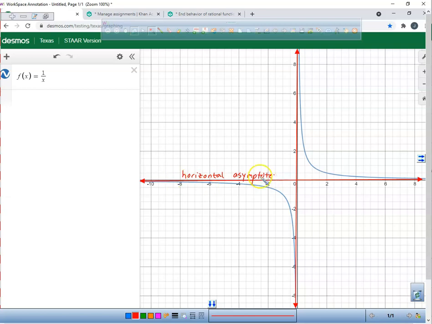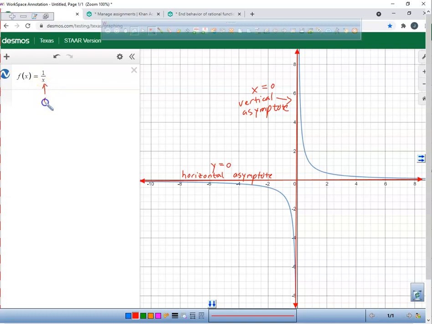All right, that's a horizontal asymptote, and this horizontal asymptote is y equals 0. And this line right here is x equals 0, and that's referred to as a vertical asymptote. There are rules for vertical asymptotes and rules for horizontal asymptotes, rules of how to find them. We're not going to go over all those rules today. I just want you to be aware that there are vertical asymptotes and horizontal asymptotes.